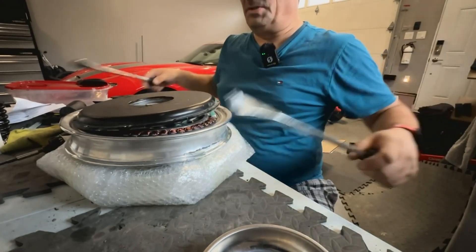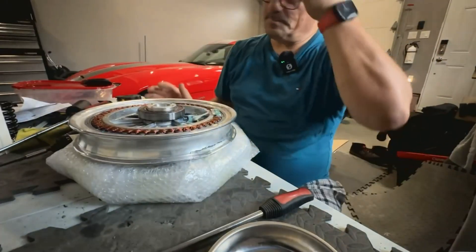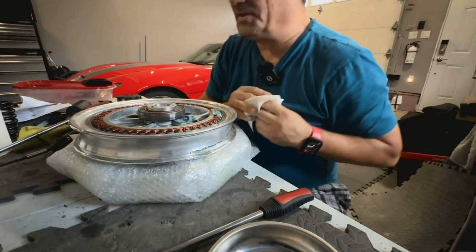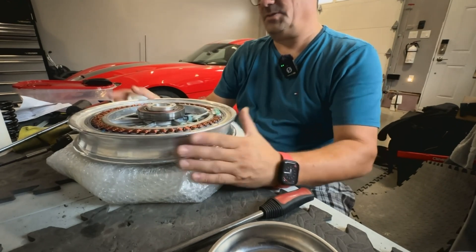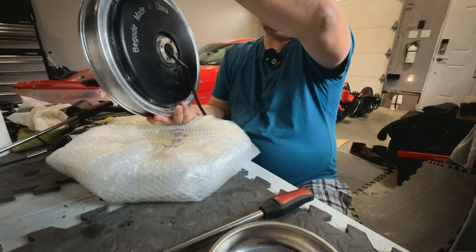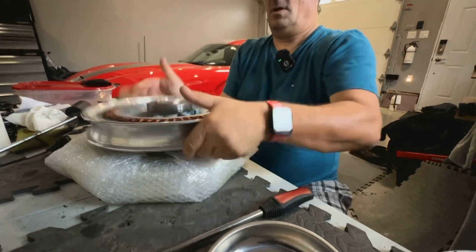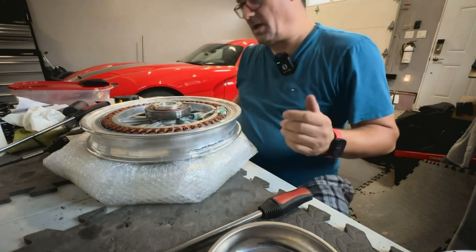The motor is still good — what's not good is the rim. Technically the bearing can stay here; you don't need to pull it. I do have a bearing puller but we don't need to pull it. What we want is for the motor to come out on the other side. It occurs to me that I don't actually even need to force this because the bearing's probably going to stay on the motor. I might be able to just push this whole thing out right through and then plop it right back into the other one. So I'm going to give that a shot.